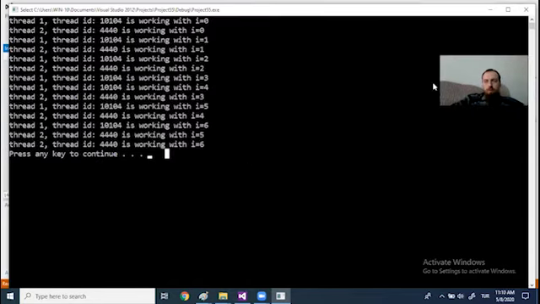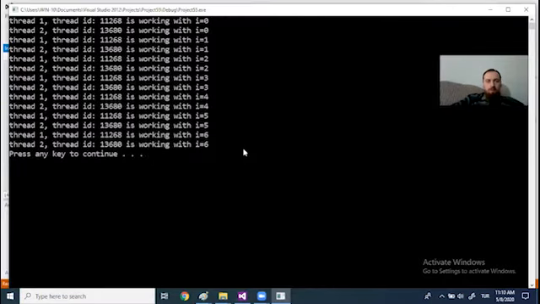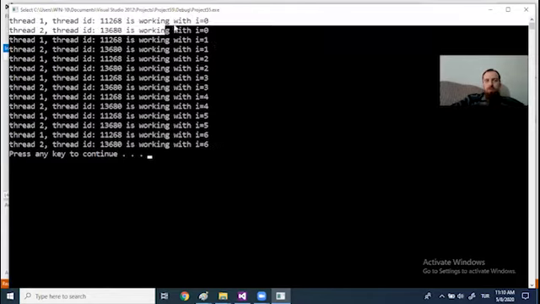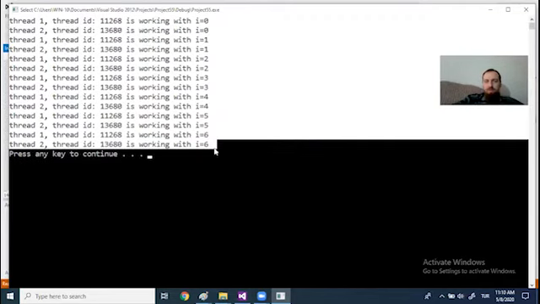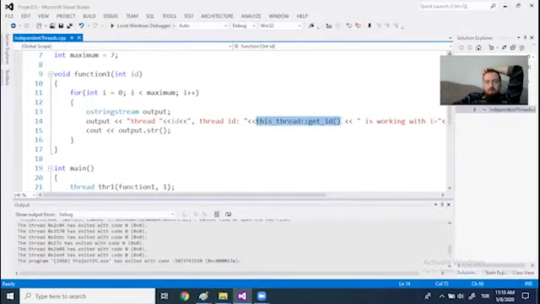If I run it again, I'll get different IDs for the threads. Okay, this is my output now. It's not necessary to get it in a tidy way as you see it, you might get it in a different way. Anyway, so thread ID, whenever it's called inside of the thread 1, it gives the ID of thread 1. Otherwise, it gives the ID of thread 2.